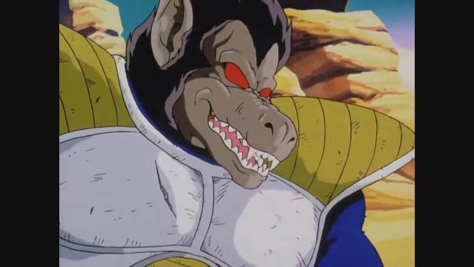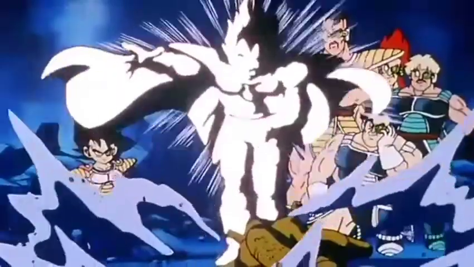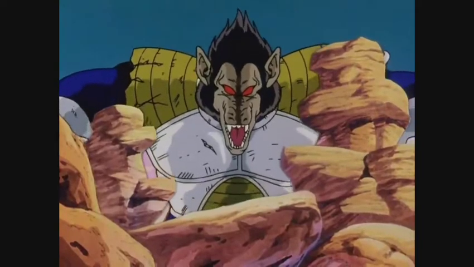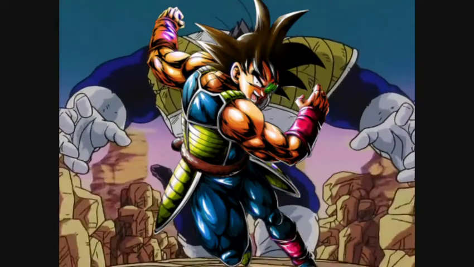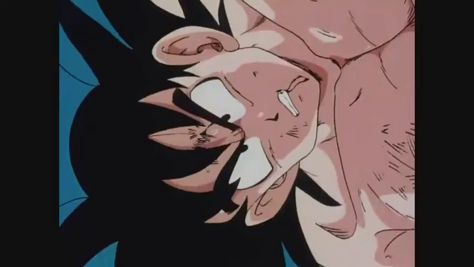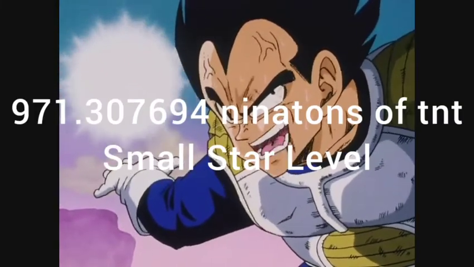However, we can go one step further with this. Prince Vegeta, of course, his dad is King Vegeta, and King Vegeta destroyed 3 planets with a swipe of his hand. And this would then calculate out to 54 ninetons of TNT. And then you can input multipliers from there to get Vegeta's power level. However, we don't have an official power level for King Vegeta. We know that he is roughly stronger than Bardock, who had a power level of around 10,000. So you could say for a lowball that he has a power level of 10,000. And so inputting the proper multipliers to get to Ozaru Vegeta, you would have around 971 ninetons of TNT.